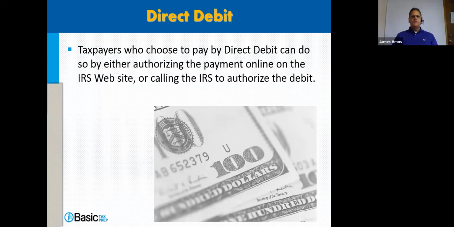Now, there is another option too that we haven't talked about yet, and that is on your tax return, you can actually give the IRS the opportunity just to directly debit it. In other words, take it out of your account for you. Rather than you writing a check or using a credit card, you can give the IRS permission to directly take it right out of your account. You have to give them your routing number and your account number, just like you would if it was a direct deposit, but in this case, they'll directly debit it. And the nice thing is you can tell them which date you want them to do it on, and that's when they'll do it. Okay?